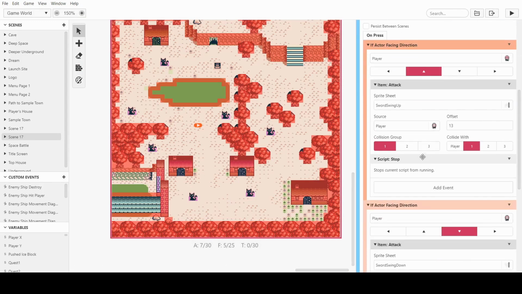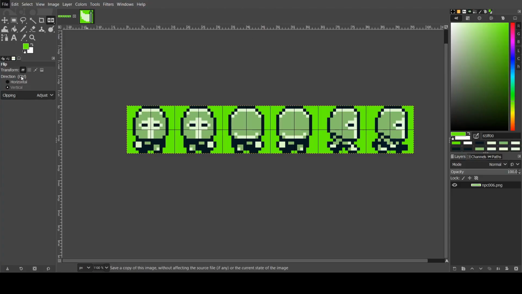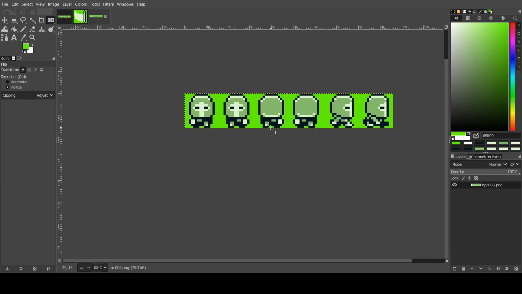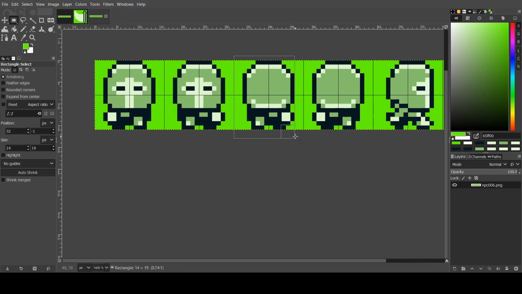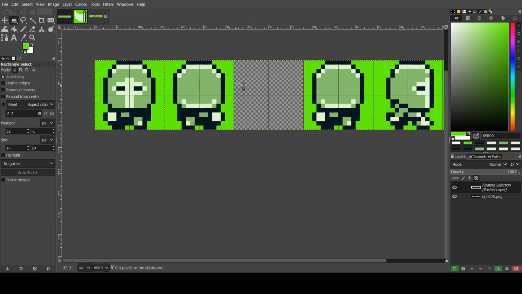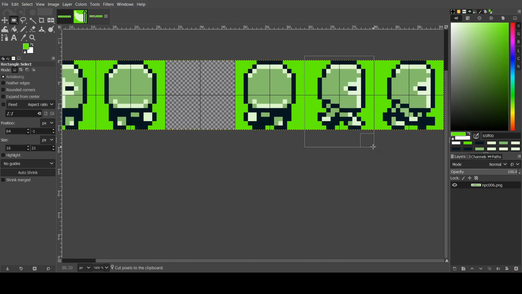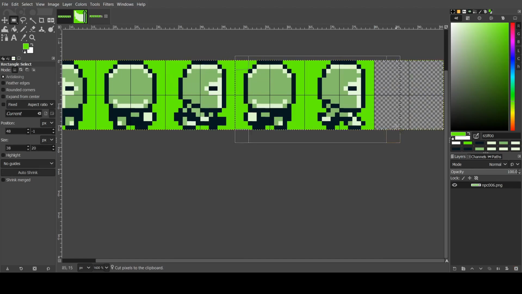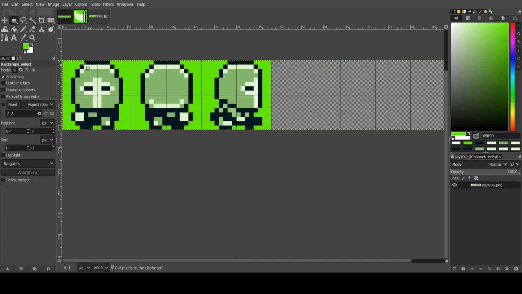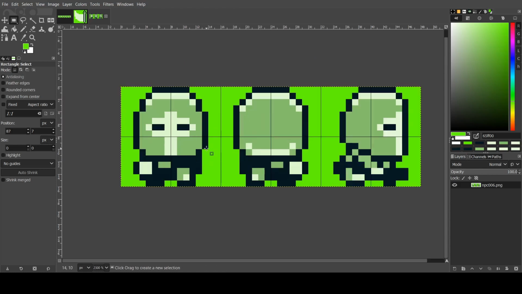So now what I want to do is have an attack animation. I want the player's sprite to change when they attack so that it looks like they're lunging. What I'm going to do is save this original knight and then duplicate it. And then what I'm going to do is view the grid again, and I'm going to move down these things so that instead of it being an animated actor, it's just a normal actor. And we can even press image and then crop the content, and now it's back down to the three things.